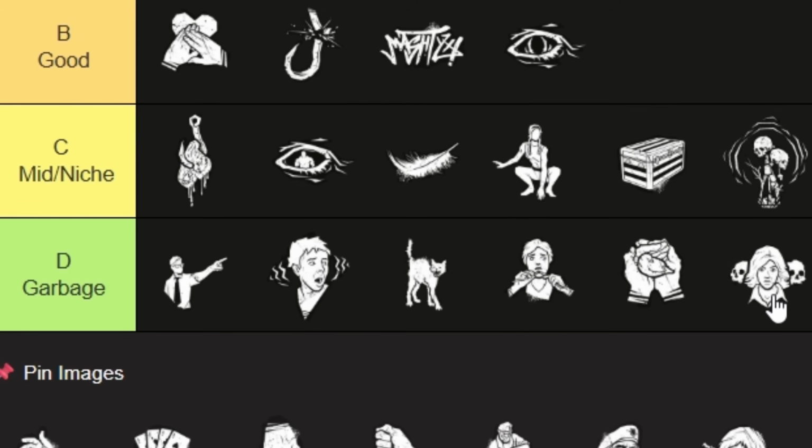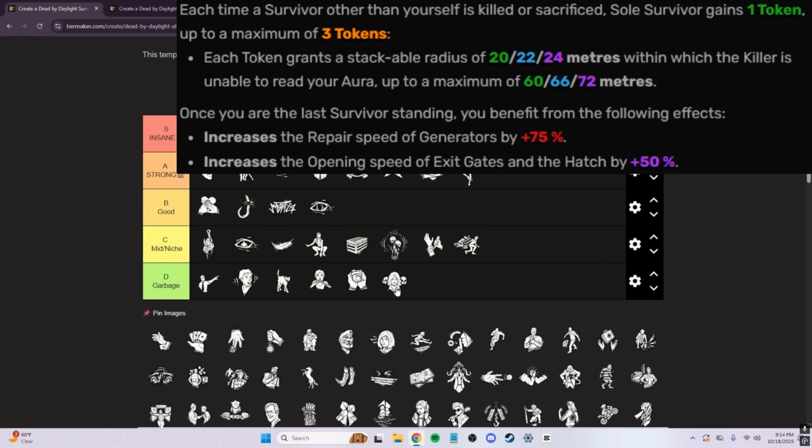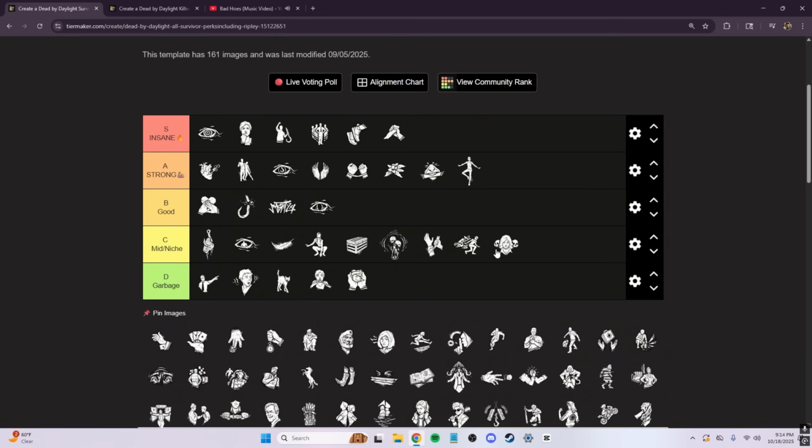Soul Survivor, I want to put it in garbage, but there's so many times where I'm playing against a group of survivors and there's one survivor left, I find Hatch, and they open the door in 5 seconds because of this perk. Arguably a throw perk, but it could still come in clutch, mid, or niche.